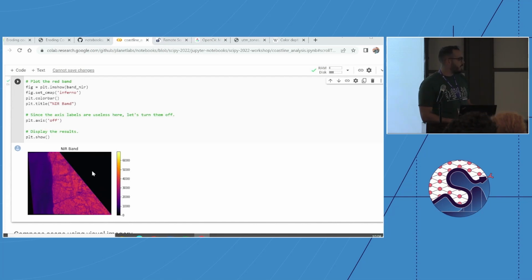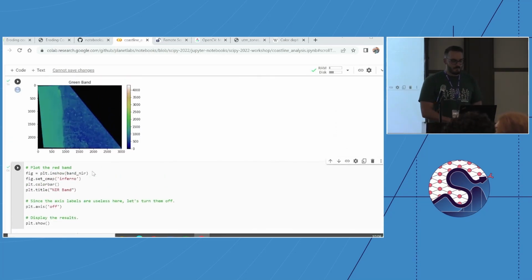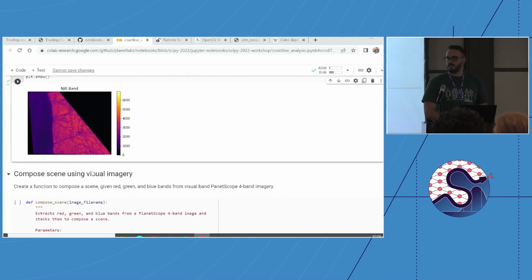And here's the near infrared band. You can see that the near infrared is super prevalent on land and not bright on the water. There's a whole bunch of science behind that. Basically, near infrared images heat, and water is a lot colder than air. Do you have a question? Great, cool. Green is a little bit more complicated. I don't really know the reason. Things are different. Cool. All good on this section here. We're using green and near infrared to calculate the NDWI later. That's just why I imported them now.